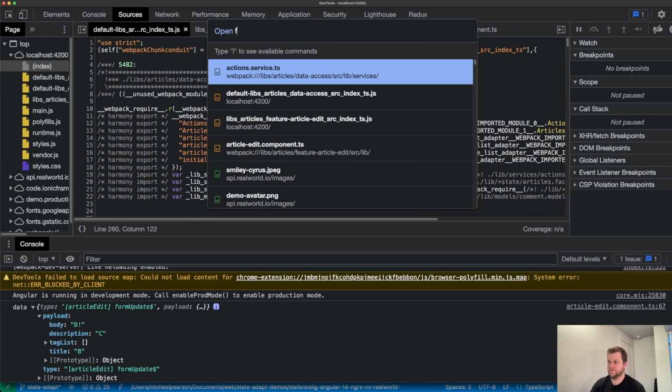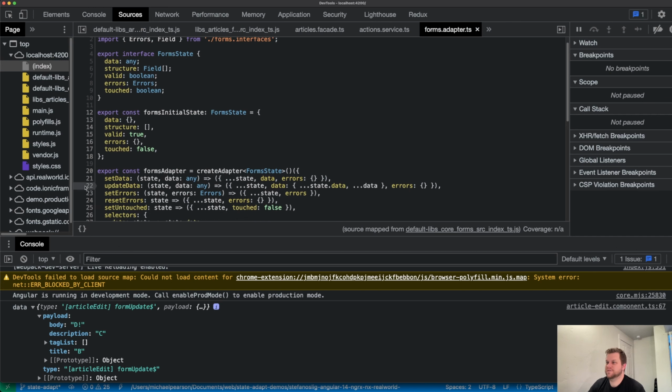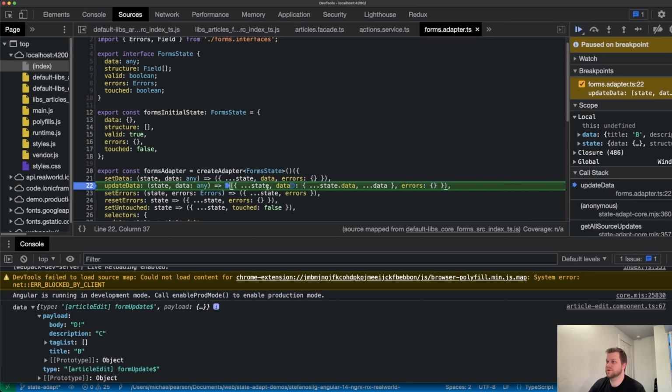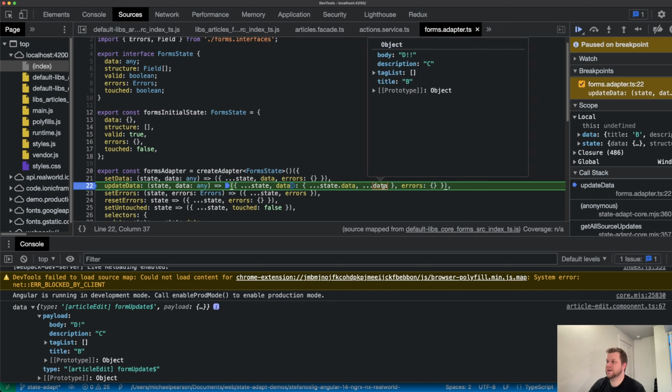So I'm going to go to the form adapter. See if maybe I can set a breakpoint here and see what's happening. So if I do another one, state dot data looks good. Data also looks good. Oh, is it the selector that's somehow screwing it up?